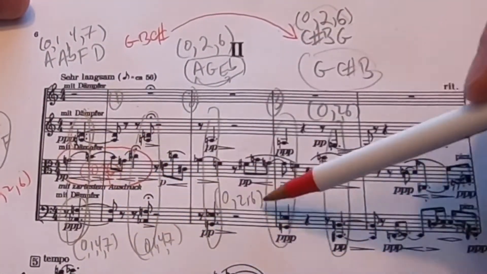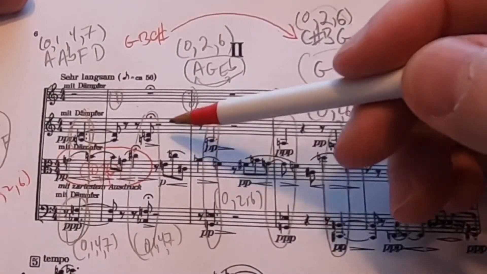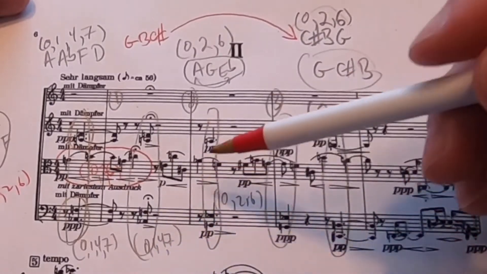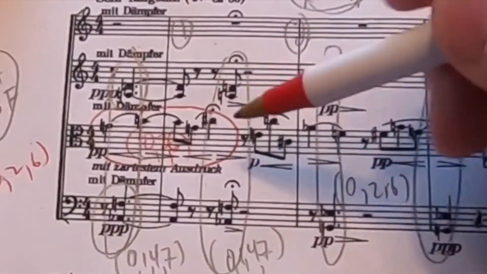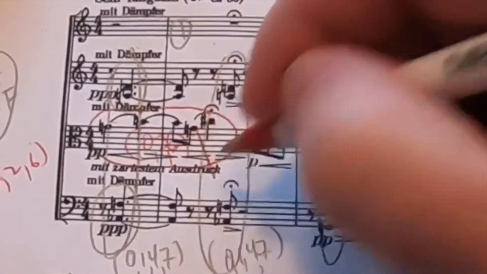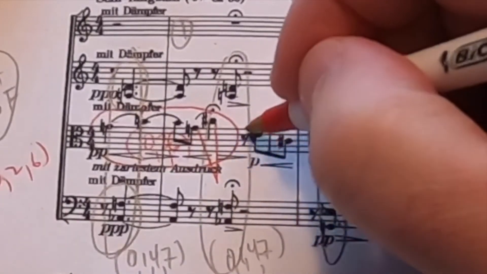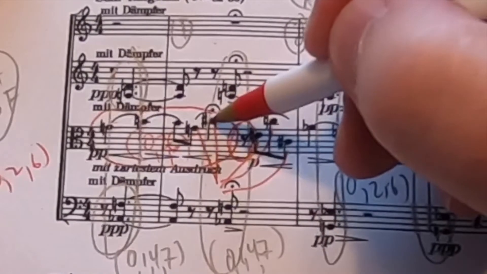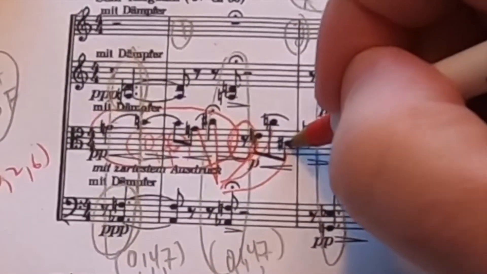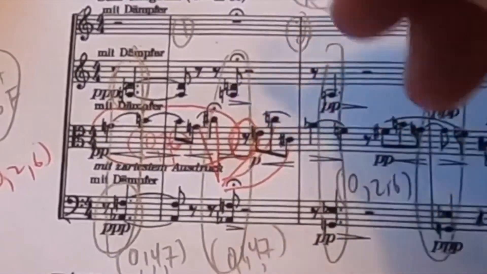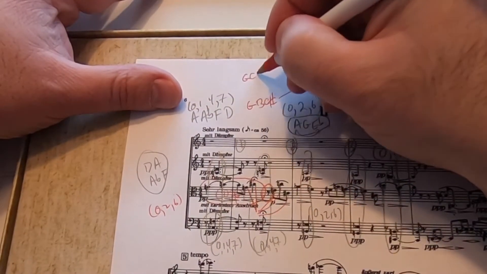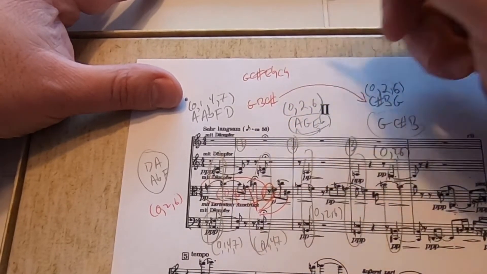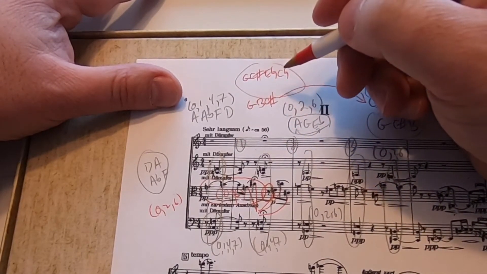Now, what always is interesting to me is how can we find things that connect within the course of the composition? And never just say, oh, you know, I already found this set. Let me just move on. Because often in this music from this period of time, we could see things that have a lot of overlapping elements. If we take a little bit of the next phrase, let's take the G from the first phrase, the C sharp from the first phrase, and then continue on. Even though there's a rest, I'm ignoring the rest. Now I have an E natural and a C natural and a C sharp. So although I have now five different notes, I actually only have four different pitches because the C sharp is repeated. So let's gather those notes somewhere else. So we started off with a G, then we have a C sharp, E natural, C natural, and then the C sharp, which we already have. And so we have a group of notes, and let's try to figure out what the set is for this group of notes.